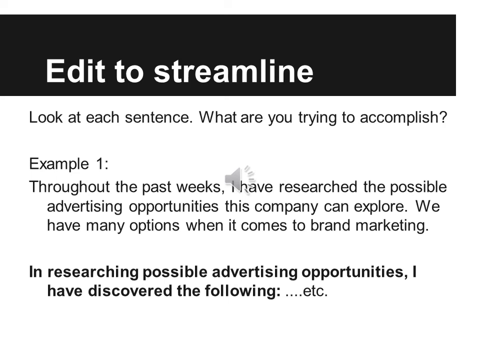Throughout the past weeks, I have researched the possible advertising opportunities this company can explore. We have many options when it comes to brand marketing. And look at each sentence. What are you trying to accomplish? What are you really trying to say? Really, this person is just saying, in researching possible advertising opportunities, I've discovered the following. And then the list would actually follow.